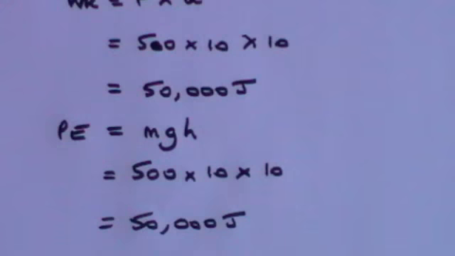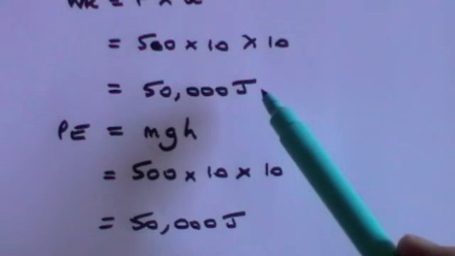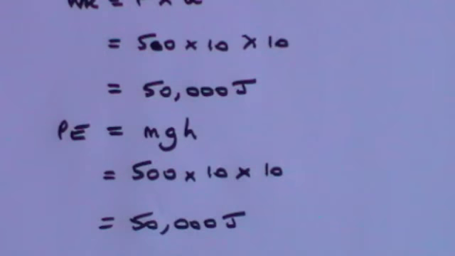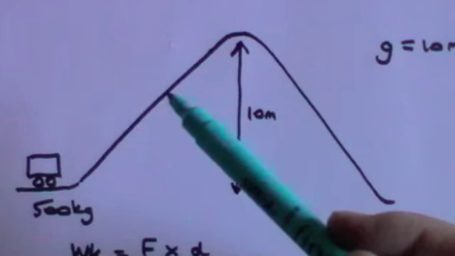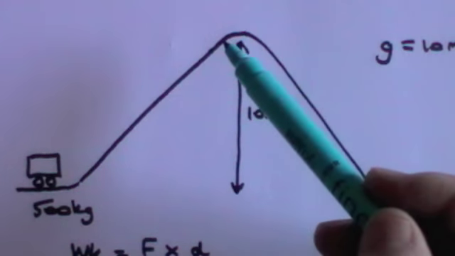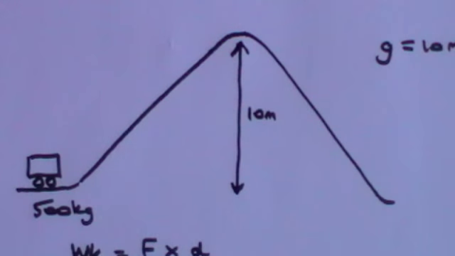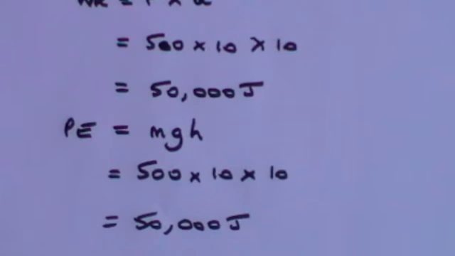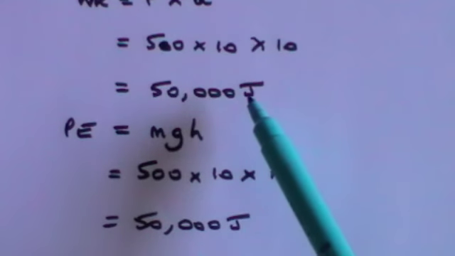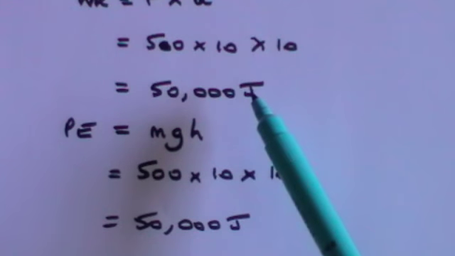Now, of course, in practice, we are only talking about theory here. In practice, the motor that you would use to pull the car to the top would have to have more than 50,000 joules worth of energy, because some of that energy is going to be wasted in reality on friction and heating as this car is pulled up the track. So it's not going to be a case of being 100% efficient. You're going to lose some of that energy in the form of friction and so on.